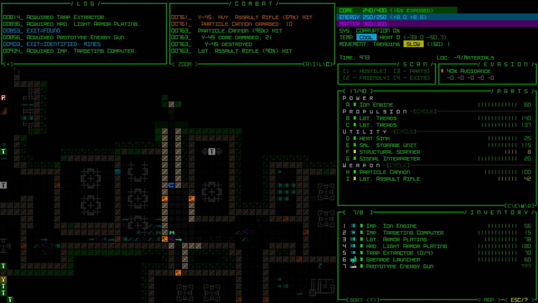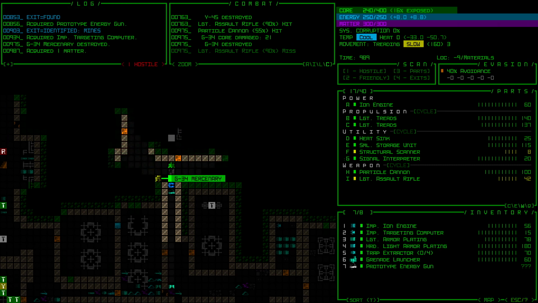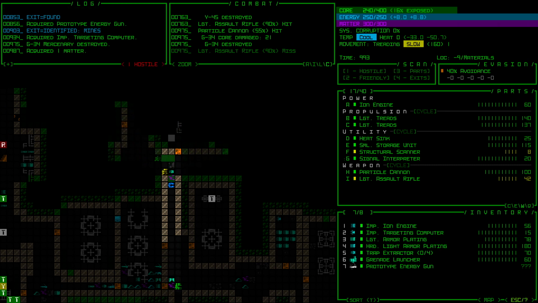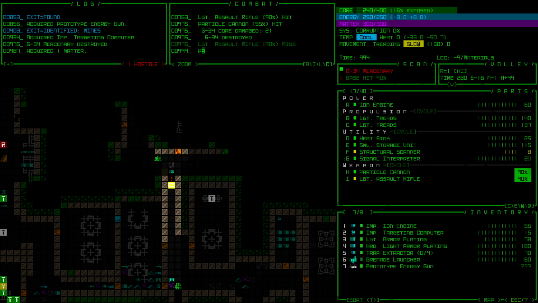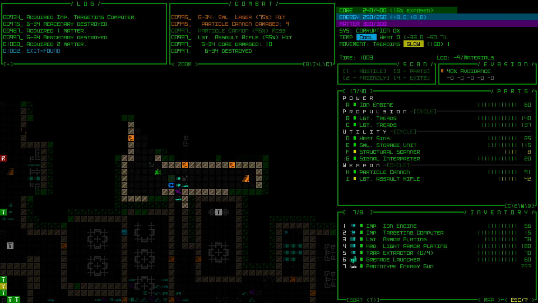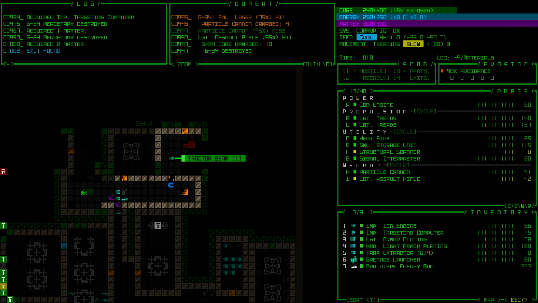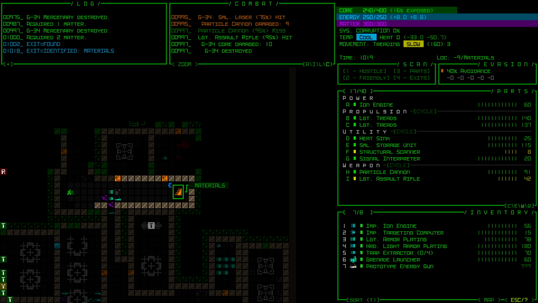Okay, well, they keep locking down the terminal, so alright, that was a good lucky shot. I don't think he knows I'm here. Oh, he does now. Okay, he's out. Just a couple of heat sinks. Okay, what about this exit? The repair is an interesting idea, but I don't think we actually can use it right now. Okay, materials. Great. Let's go.